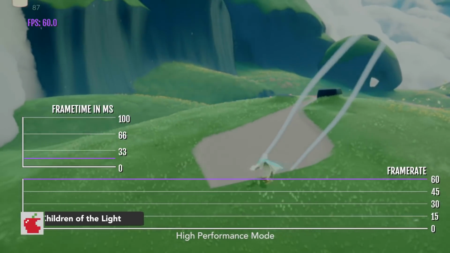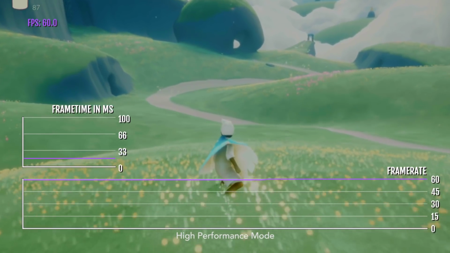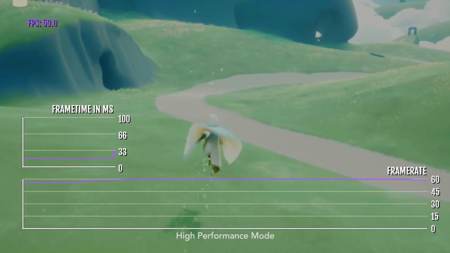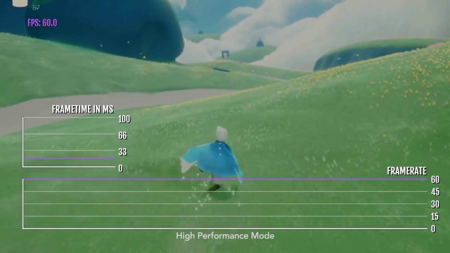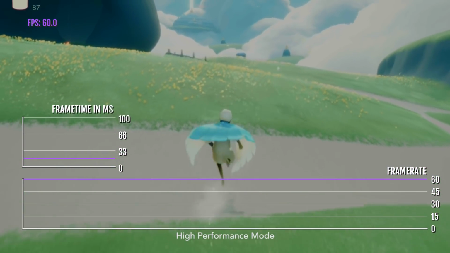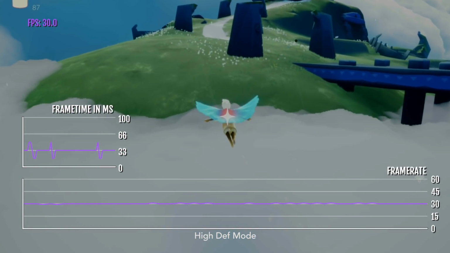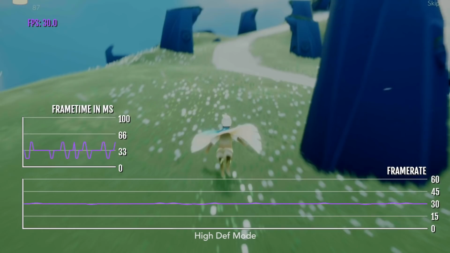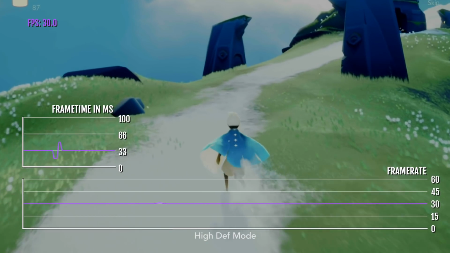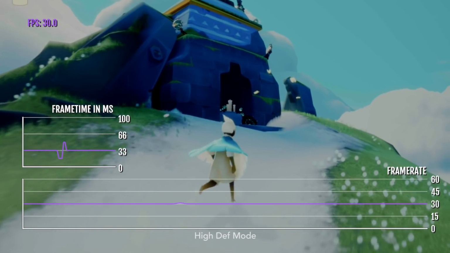Okay, here we have Sky Children of Light, which is kind of like, I don't know, is this the most popular App Store game? Anyways, it runs really well. For the most part it's 60 FPS, sometimes it does drop as you can see just before, but this is at high performance mode which allows you to play at 60 FPS. Here we are in high def mode. Now high def mode will cap the FPS to 30 and it will enable high definition resolution. And it looks absolutely gorgeous on my 11-inch screen, and I cannot imagine how good it would look on the 12.9-inch.